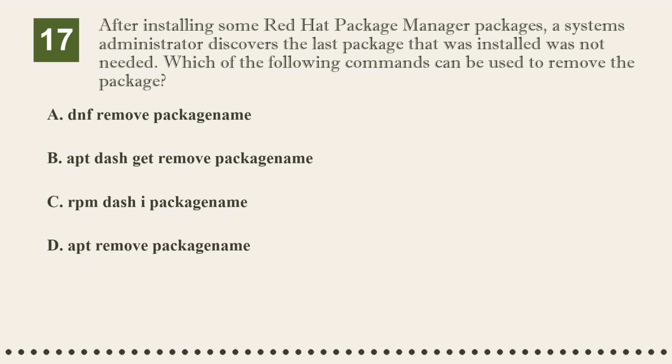Question 17. After installing some Red Hat Package Manager packages, a systems administrator discovers the last package that was installed was not needed. Which of the following commands can be used to remove the package? Option A, dnf remove package name. Option B, apt-get remove package name. Option C, rpm -i package name. Option D, apt remove package name.